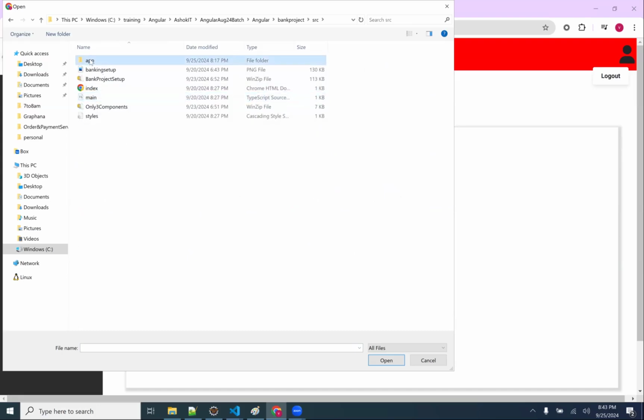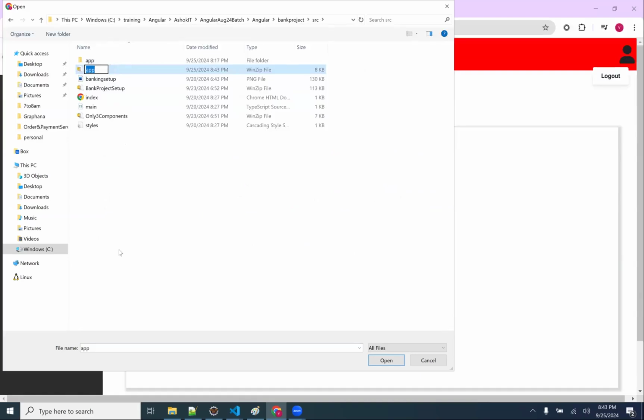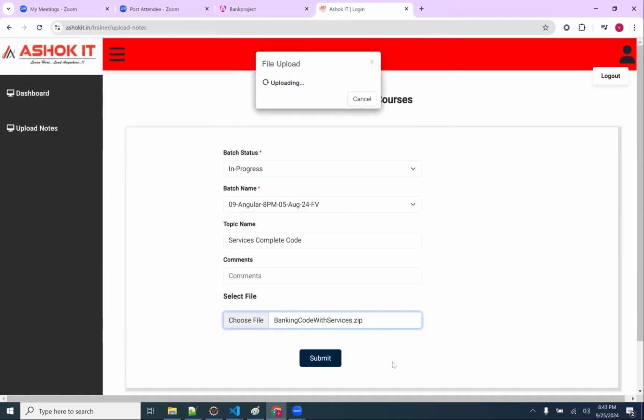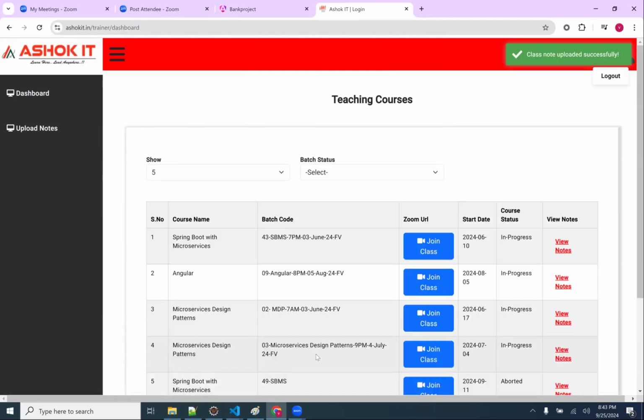Sorry, this folder I need to give because it's a new folder, right? Banking code with the services. So this is what I uploaded, guys.